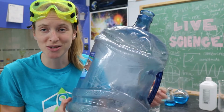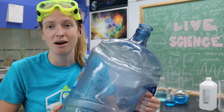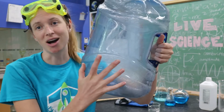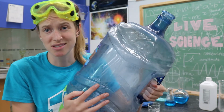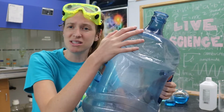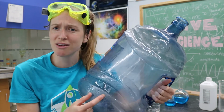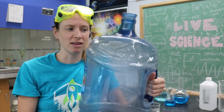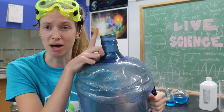During our whoosh bottle, you may have noticed several different things. First of all, you may have noticed that the flames traveled down the side of the bottle and danced along at the bottom. You may have also noticed that their color was a little bit different than regular fire. It was kind of yellow and kind of orange, but also kind of blue. And another really important observation you may have made was that the flames were shooting out of the top of the bottle.